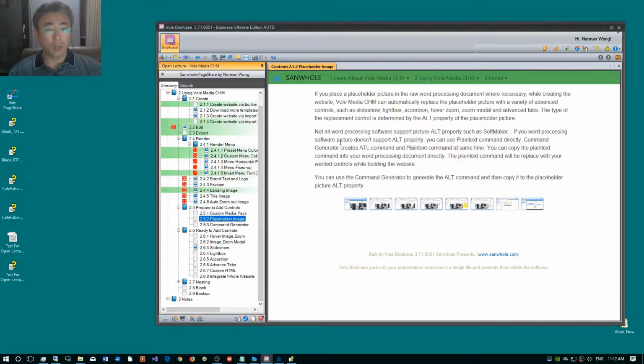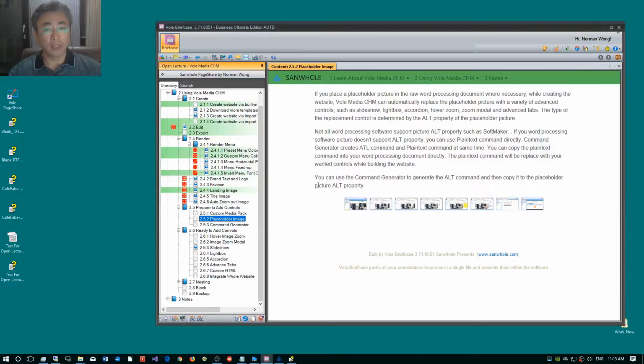Then when the software creates the CHM, it will automatically replace this image and create your controls. This is a placeholder image.